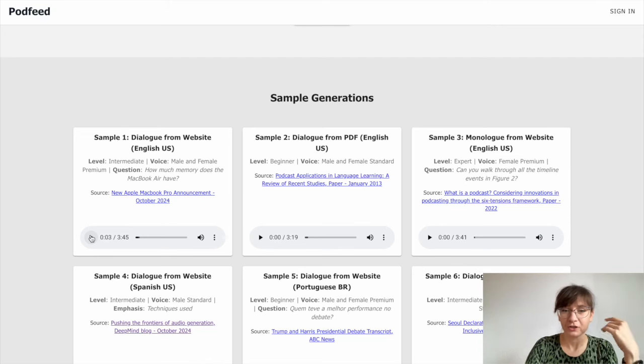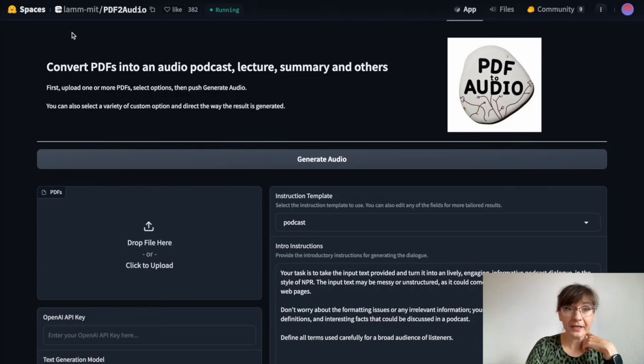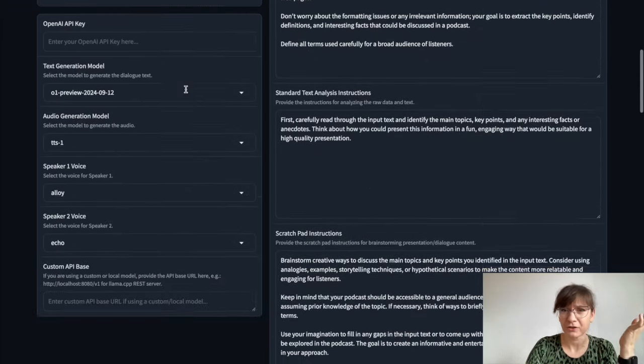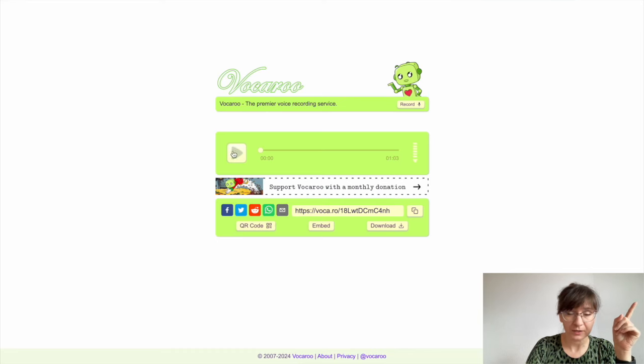But you can see the generation is pretty good. I think that they are also relying either on OpenAI or on Google voice generation. PDF to audio has the same one. I didn't try this one. ElevenLabs can produce pretty nice voice generation, right? So some of the products, and this one I just found the link from the person who used ElevenLabs.